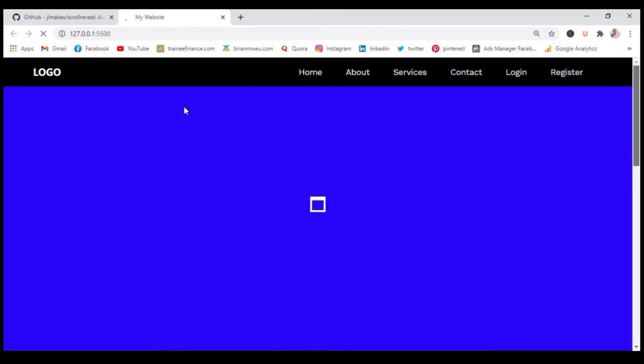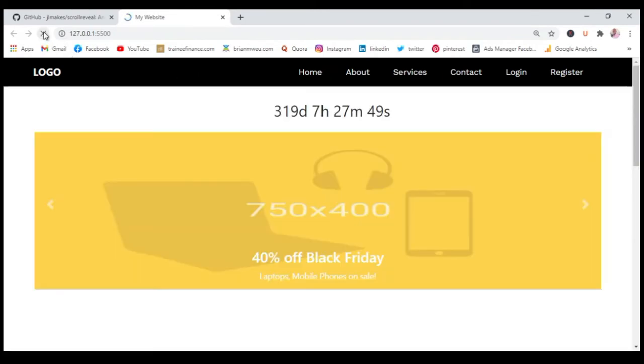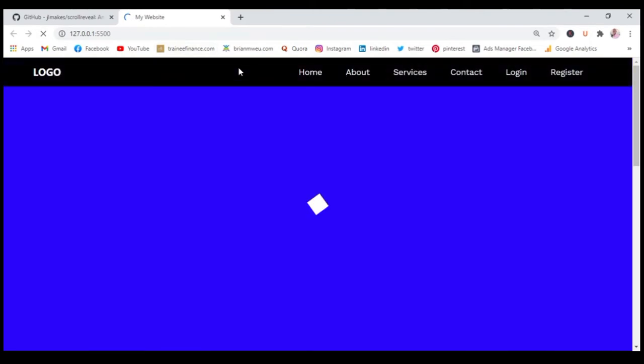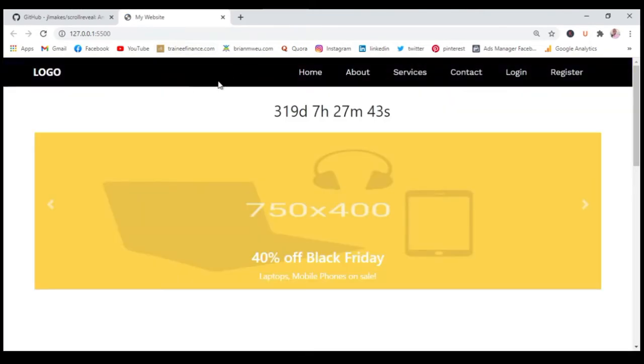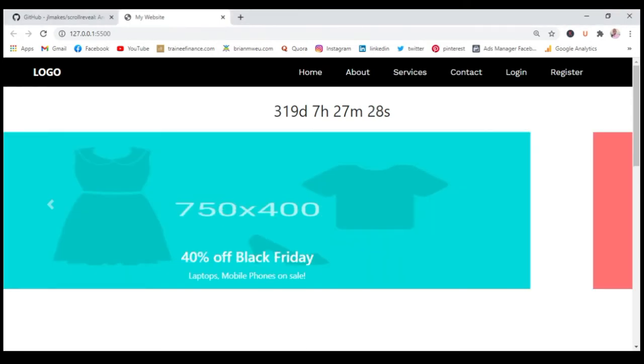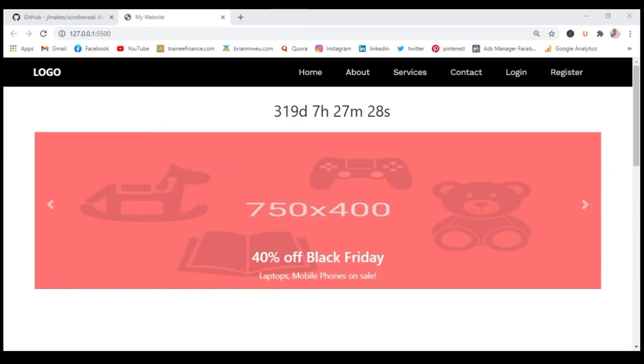Now this one depends on how your website is, but when you scroll, the page is going to have this particular animation that is applied. So I've just given it a duration of 2000. If I give it more duration, it's going to take a longer period. So let's just go to the next element that we want to apply in our website.